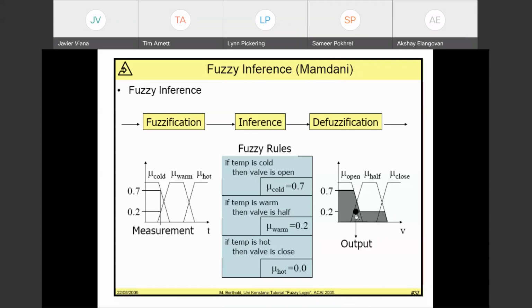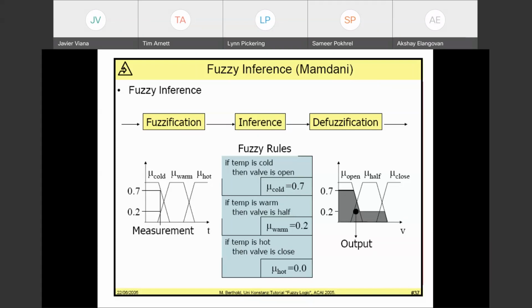And we resolve that using defuzzification to get our final crisp output. So let's say we take the centroid and get this output value. And it'll be somewhere in this range. I'll go ahead and say it's 70% open or something. It's going to be something like that. And that's what our system will then decide to do based on those fuzzy input and output sets and our rules. And so that is a fuzzy inference system.